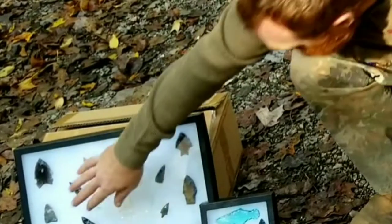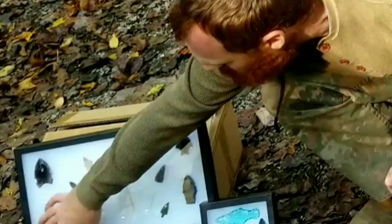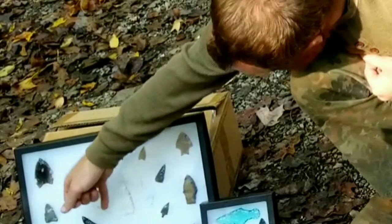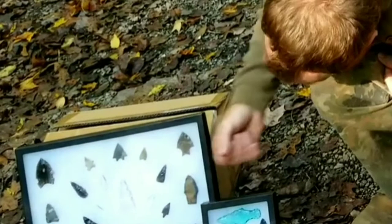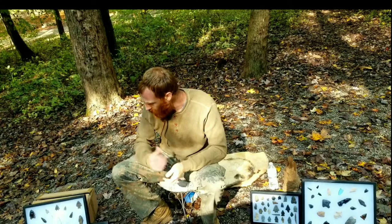Is this all stuff you made? Yeah. I was actually going to donate, I think y'all do like a raffle or something, or a giveaway. I'll donate this in here for a giveaway there. But yeah, this is all stuff I made. All these are glass. That's a glass dagger I made there. But half the time what happens with glass is I'll break it in half and then I'll have to make it again.